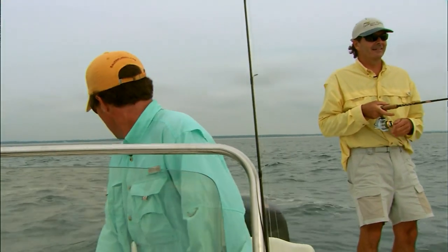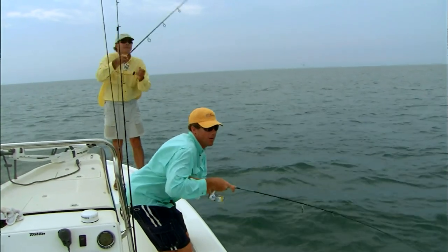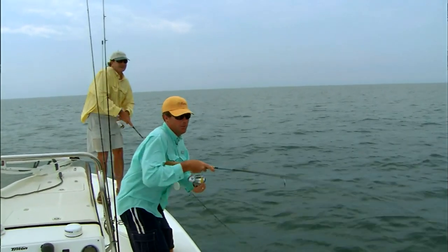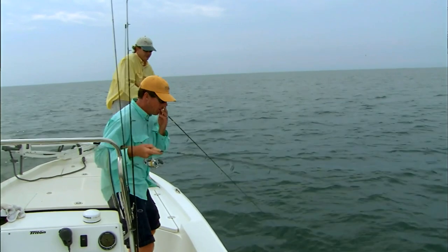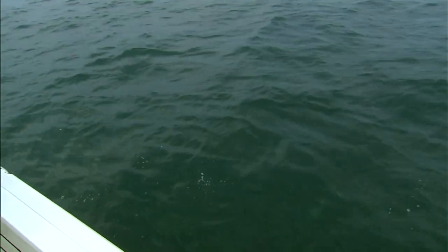That's right. I'm going to turn the boat just a little bit for us here. And then we'll get ready to get us another one here. Oh, throw back in there, Walker. There's more of them right there. They're right over me. Okay. I'm right over the top there of you. There you go. All right. Good job. That looked like a really nice fish when he struck. Yeah, I think he's all right. There's quite a few of them back there busting. Oh, yeah. I'll say that's a nice fish. Hey, off in front of us, too.